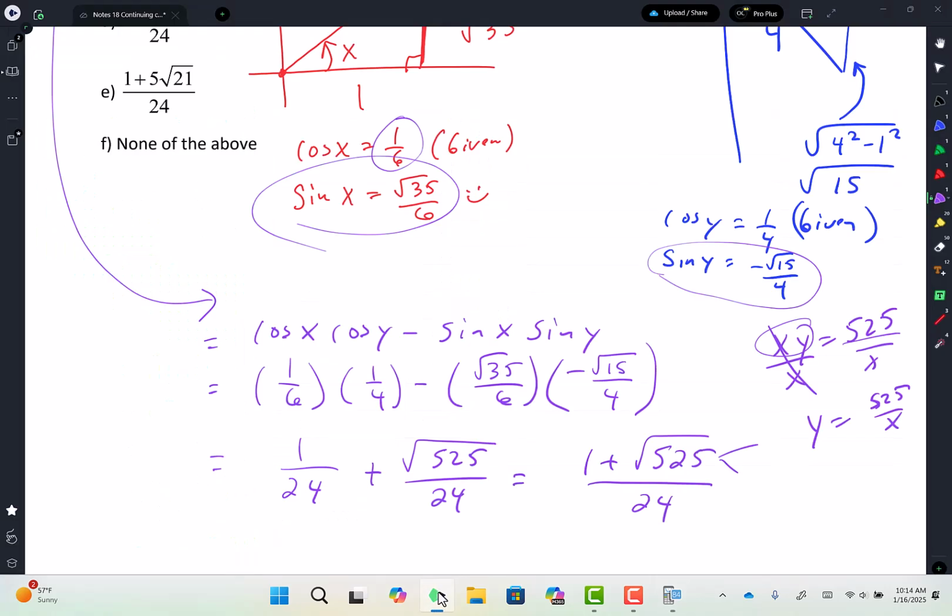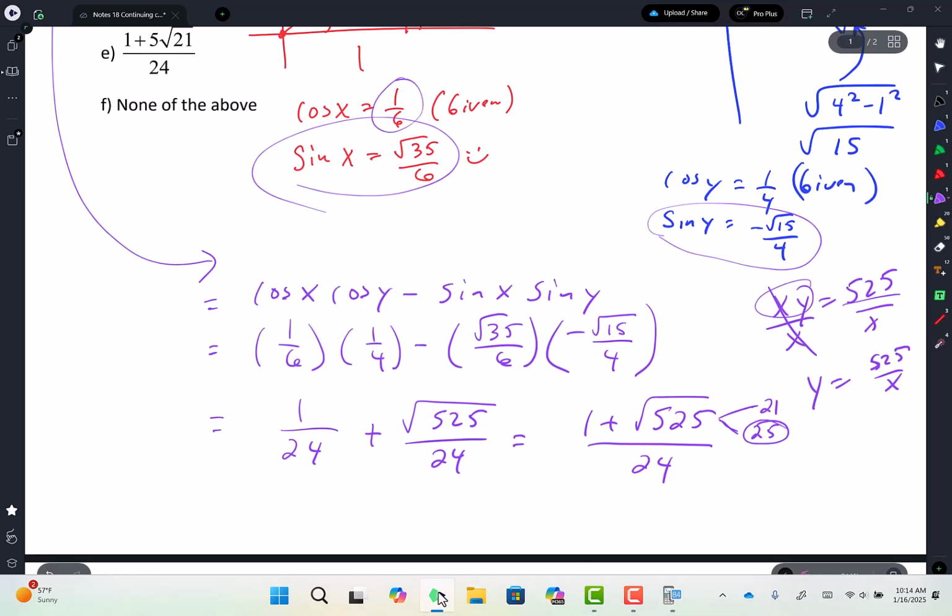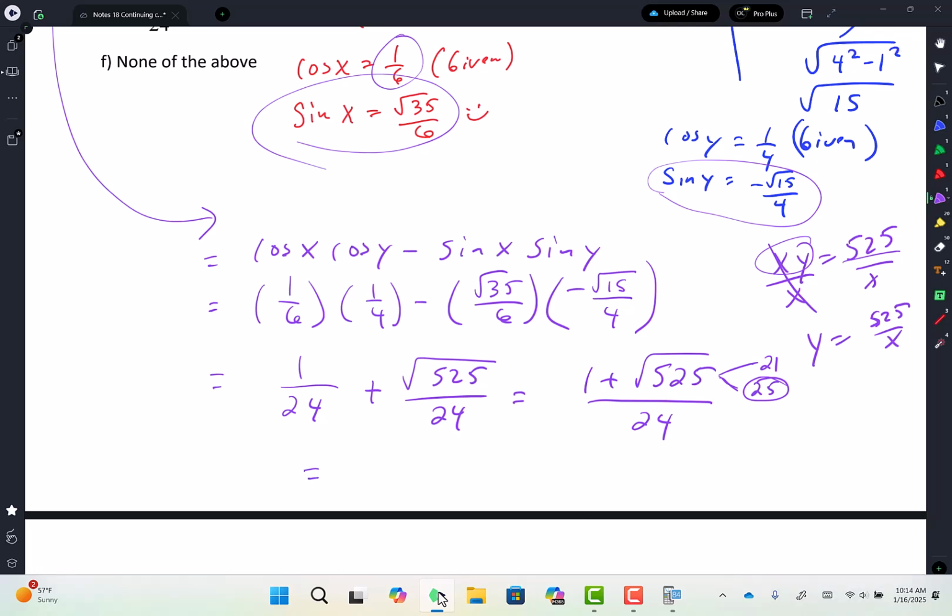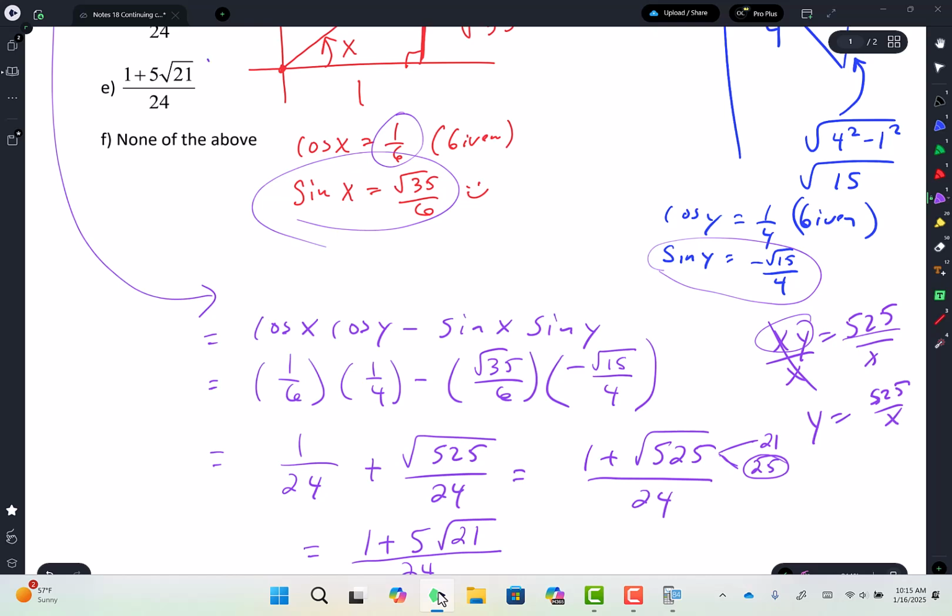So when I come back here, guys, I can write here. I know Delta does it like square root of 21 times square root of 25. But look, there's my little branch. This one's a perfect square root. And the square root of 25 is 5. So I can write it like this. 1 plus 5 square root. And what do I still have left under the square root? 21. All this over 24. And then look at that. There it is.